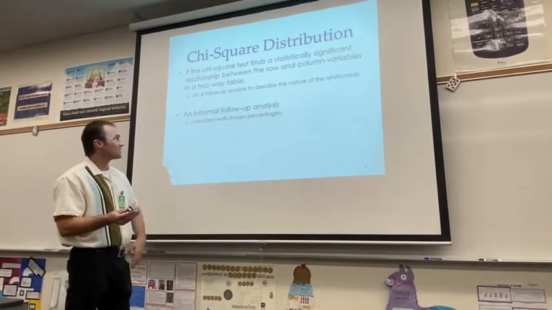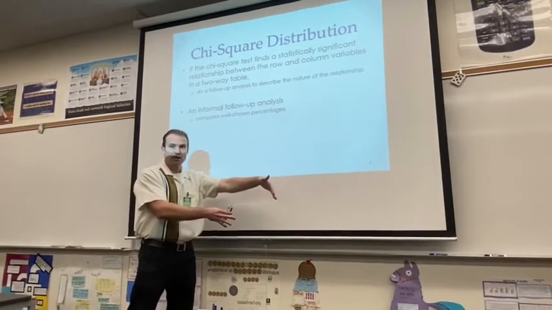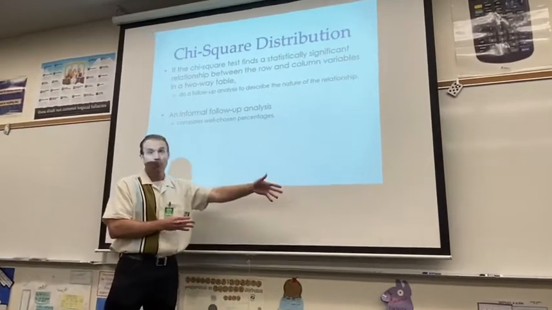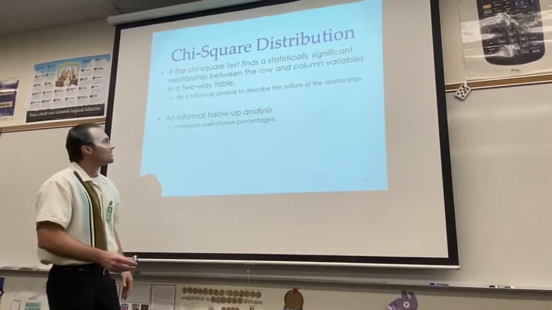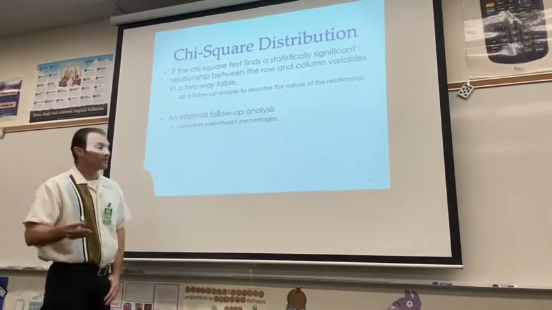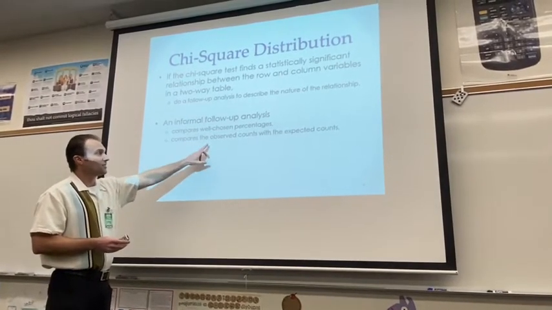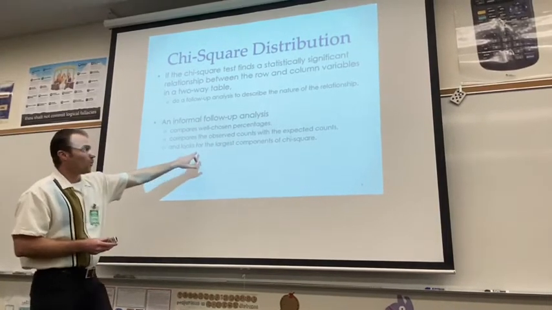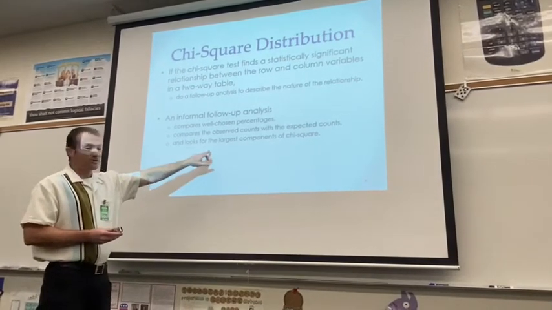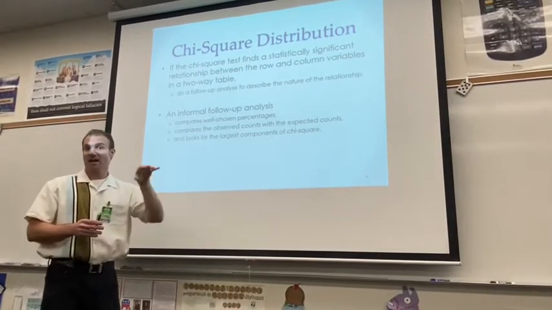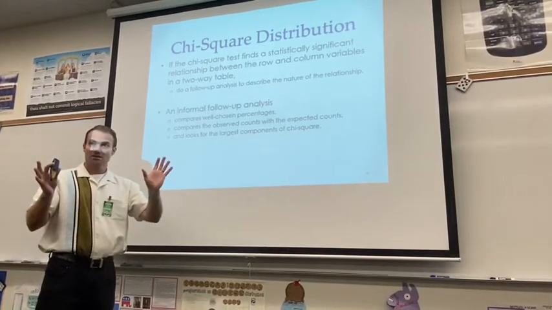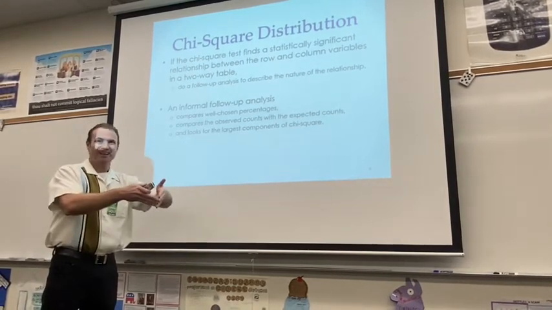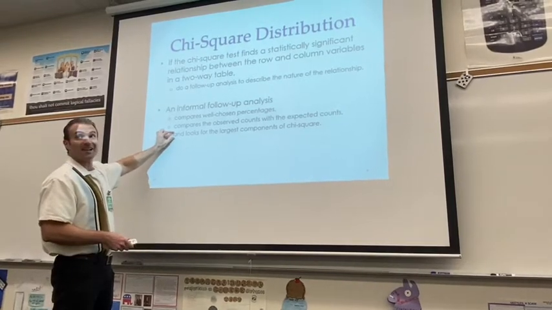Doing your follow-up analysis, go ahead and compare percentages. We expected this category to have 10% of the data, but we actually had 30% there. Or we expected this category to have 40% of the data, we only got 5% there. So compare what you observed and what you expected. You can use percentages, also observed and expected raw counts. And of course, it should be where it is that we're finding these large differences. Don't spend your time saying we expected 10% in this category and we got 10.2%. Every year I see students that do it for every single category. We don't want to be spending our time talking about where it was in line. We want to spend our time looking at where it's the most out of whack.